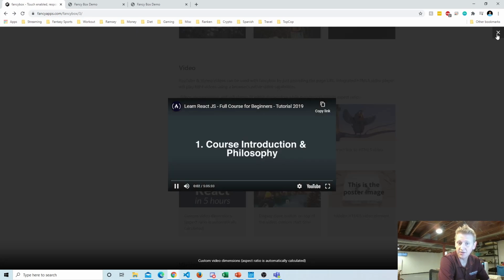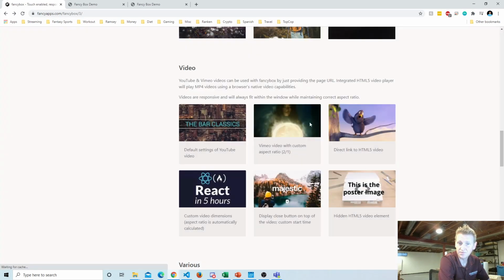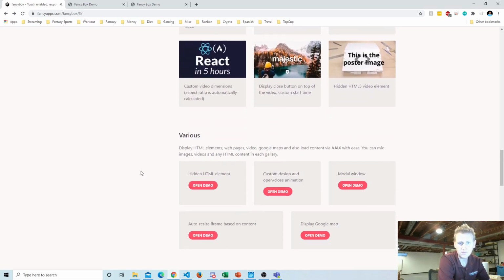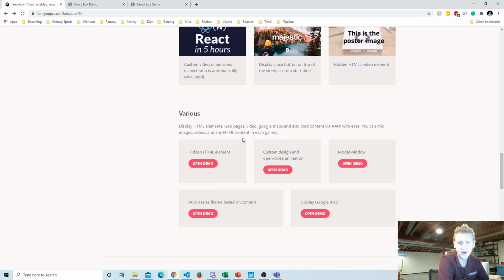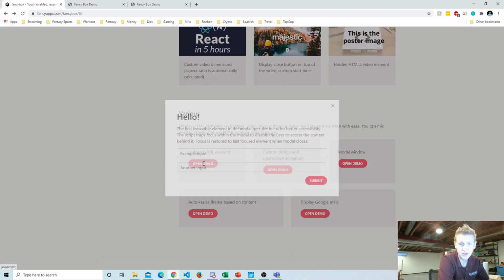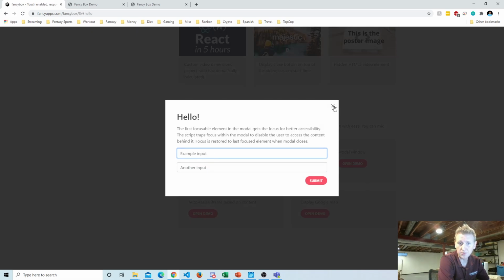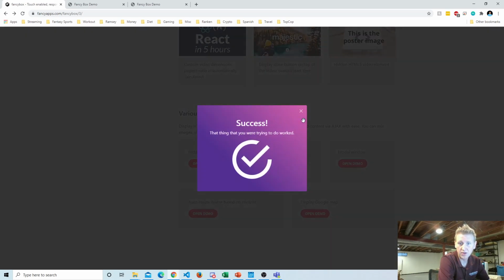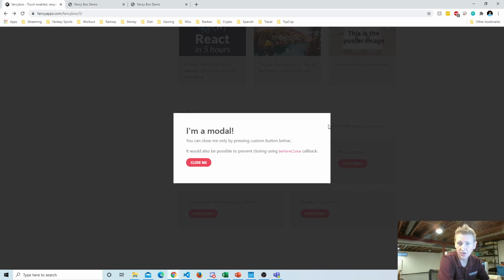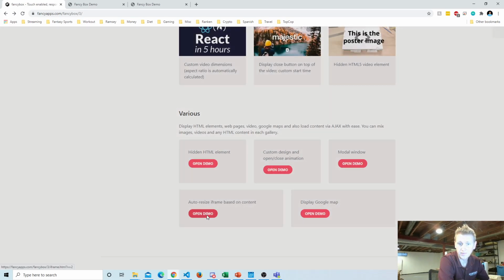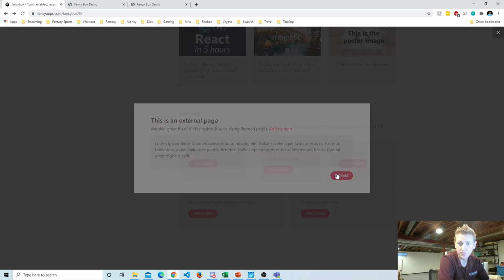So putting a little YouTube video. Coming down through here, you can mix images, videos, and other content in a gallery. So here's like a form. Here's an image. Here's a modal window. Google Map.